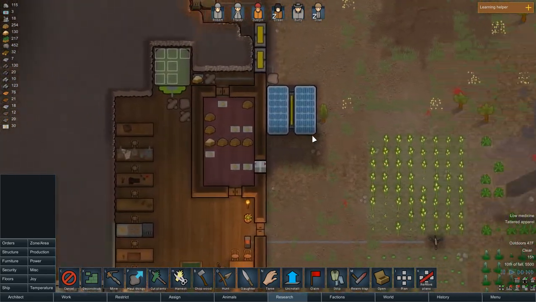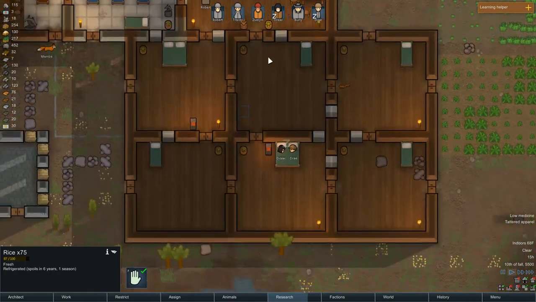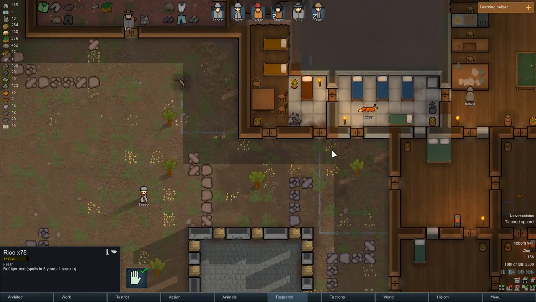Nice. Okay, I think my zone is correct now too, because I have been moving stuff slowly. And I like the fact that we're making rice cakes here in the nutrient paste dispenser. I don't think food's gonna be a huge problem here.